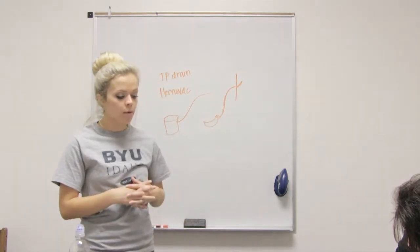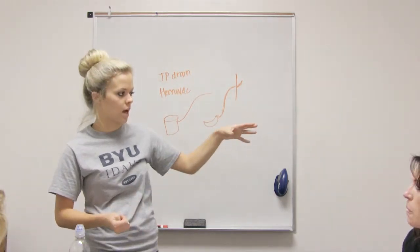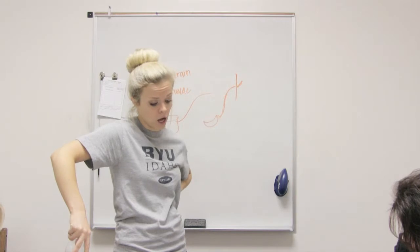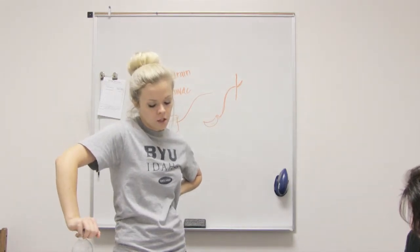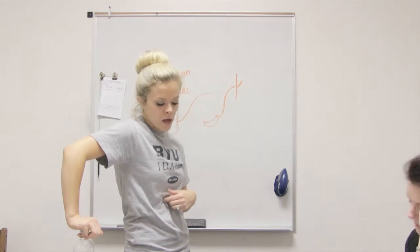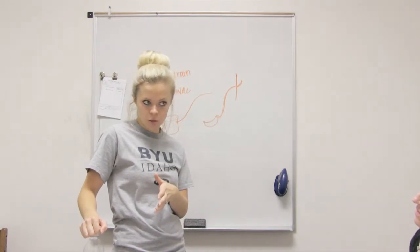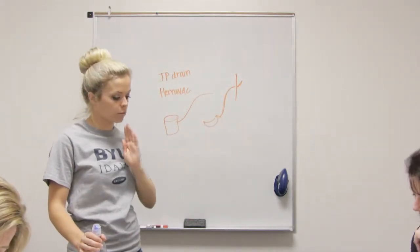What you should see is really bloody drainage, then it will go serosanguineous, and then it will slowly stop. So your patient might have 200 mils out one day, then 150, then 100. I had a patient with a Jackson Pratt last semester, and I was emptying out 150 to 200 mils every 3 hours. It didn't occur to me, because she was a bigger woman and had an abdominal surgery. She had her gallbladder taken out, and something else done, I can't remember. The nurse told me I should only be getting out like 40 mils a shift or something. I don't know if that's true, I've never looked into that. But she said I shouldn't be getting out as much as I was, and I didn't know that. So I know that you should see a slight decrease. You should never see an abrupt stop.